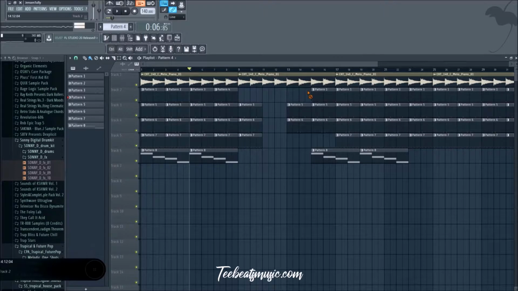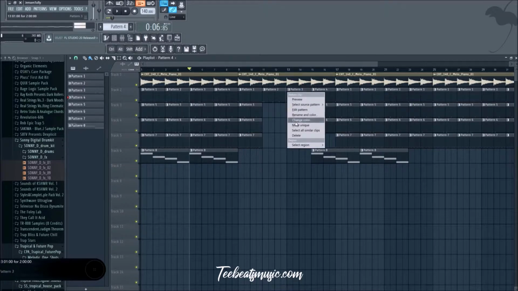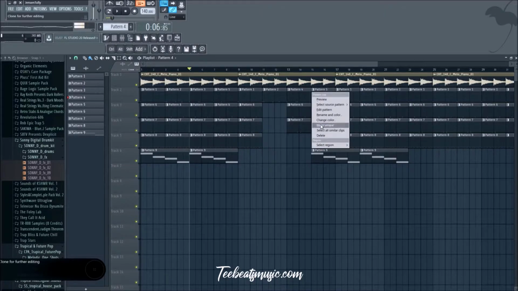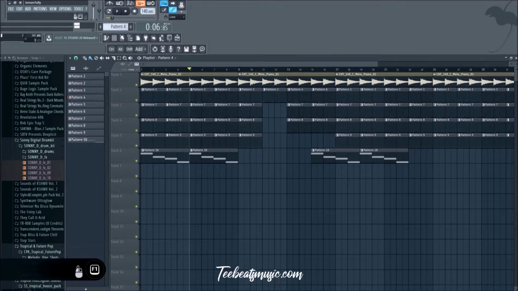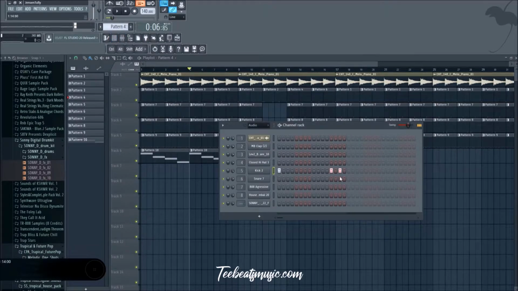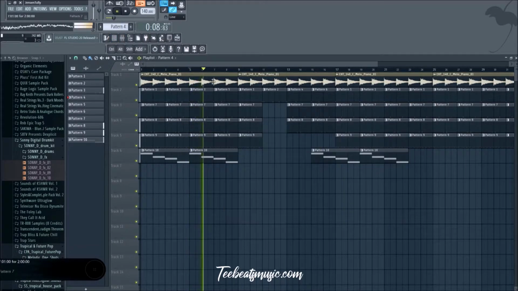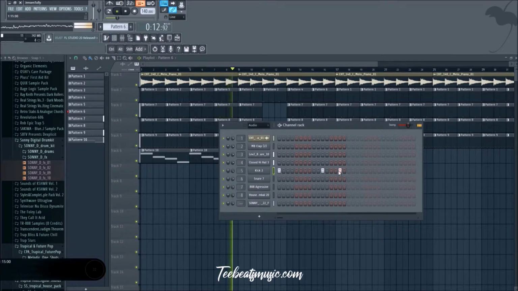Another awesome thing to do is if you take all these bars right here, and then make these last 2 unique again, it changes it, and then you have a really unique kick pattern. So let's go to 4, and let's just delete one of these. Let's go to 5 or 6, I'm sorry, and just add something.